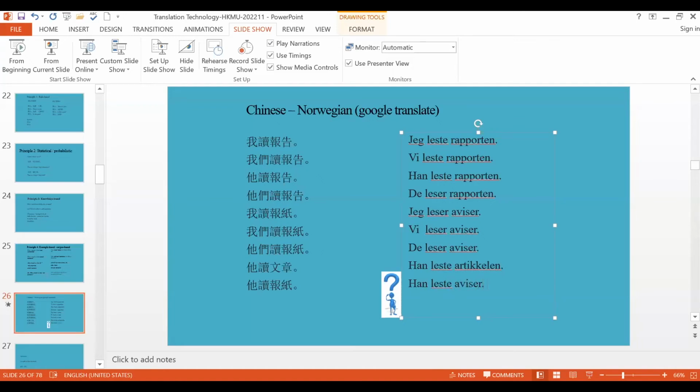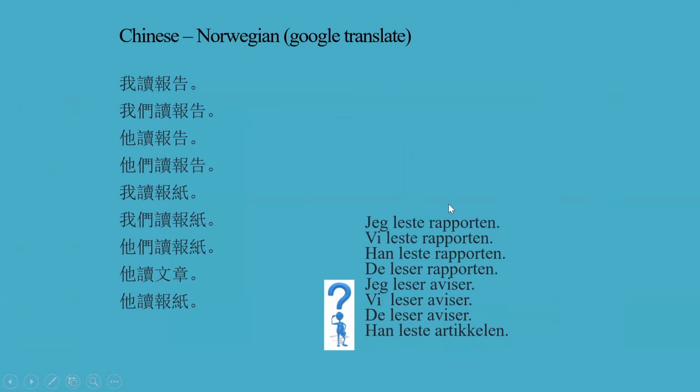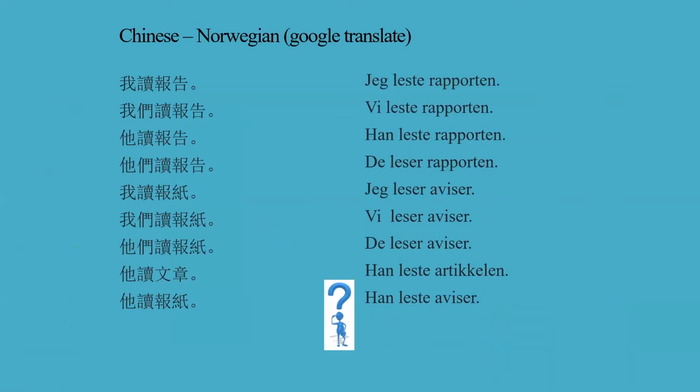So you see, the example-based approach is very simple. Here we already have enough examples, and we can translate this sentence even though we don't understand Norwegian at all. So the basic principle is, with enough examples, we can translate between any language pairs, even if we don't know the target language at all.